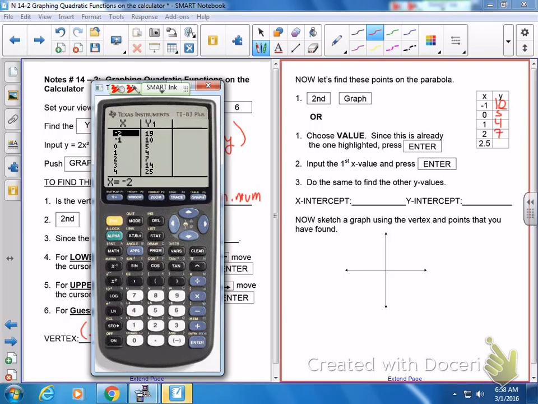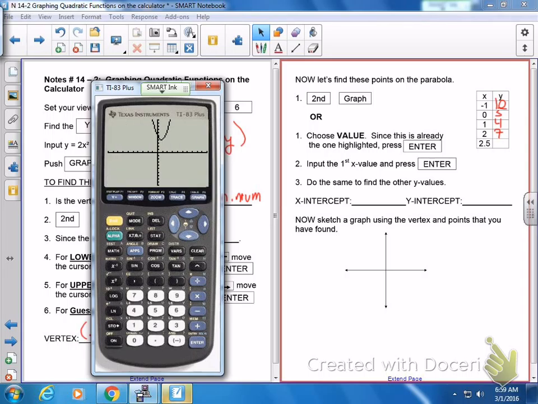But there is no 2.5 on this table, so that kind of presents us a little bit of a problem. So what I'm going to do is go back to my graph. Oops, sorry. And now I'm going to go back into that second calculate. And you can pick number 1. This is actually pretty useful. So hit 1. And what it's going to do is let you find all these on this page. Like if I wanted 0, I'd hit 0, enter, and it gives me the 5. And that's what we had.